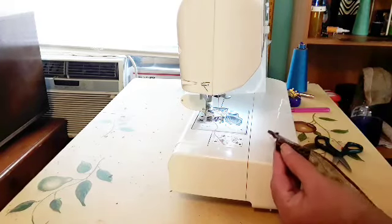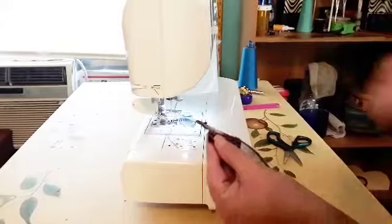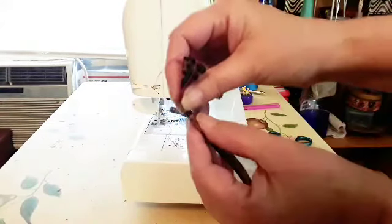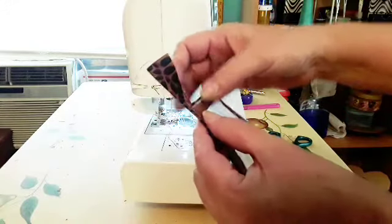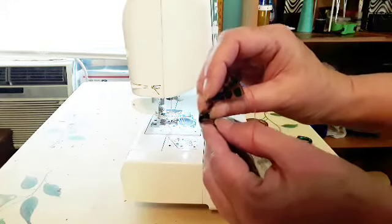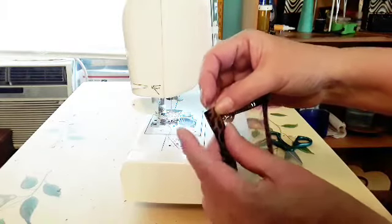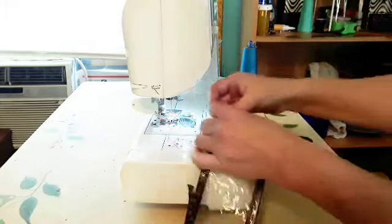Oh my goodness, you can't see me. Okay. So while I'm doing the second one, I'm going to make sure you see it. Alright, like this. Then we're going to take and bend it over like this. Like that. Now we're going to sew right here.